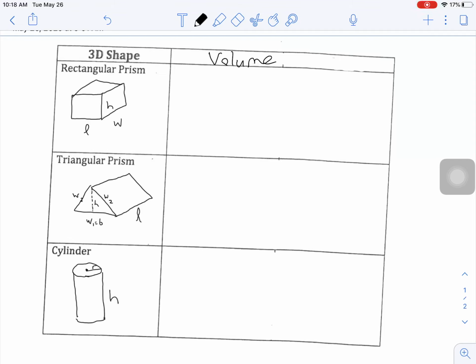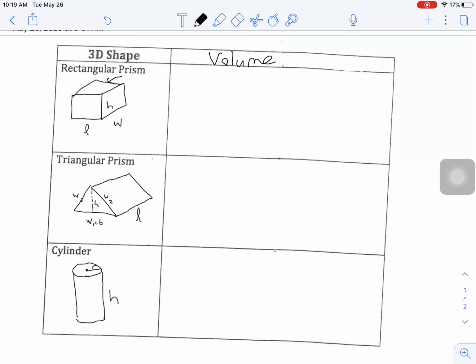So first of all, looking at a rectangular prism. Volume is now looking at three-dimensional. You can imagine pouring water into these shapes and seeing how much water fills it up. That's what we're talking about with volume, the space inside of a 3D object. Or I like to think of water. That makes a lot of sense to me to figure that out.